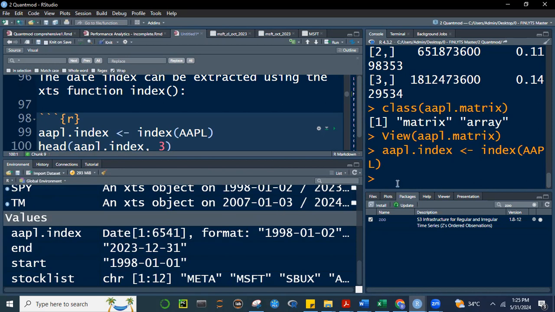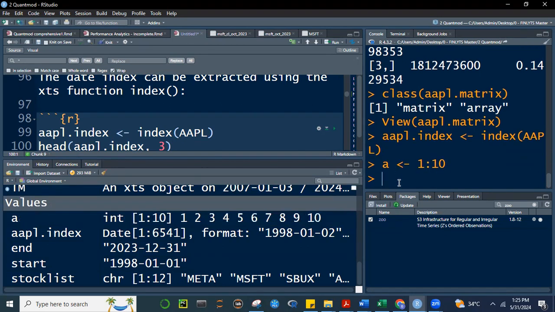Because, for example, let me create an object called A, and let's say it's 1 up to 10. You can see here A is a numeric vector, an integer.